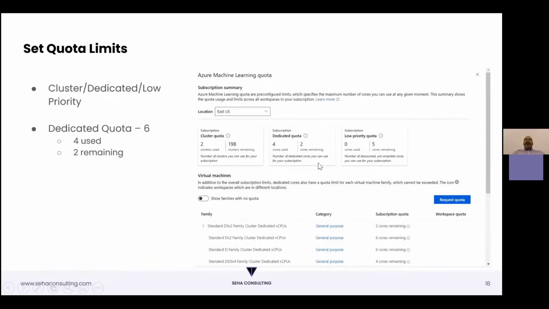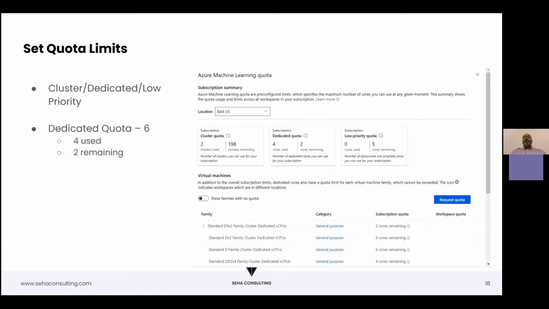For my maximum quota, I've got 6 cores defined for my dedicated quota. I set up a VM, a compute instance, with 4 cores, and now I have 2 remaining. This is for my pay-as-you-go subscription, where by default you get 6 cores.